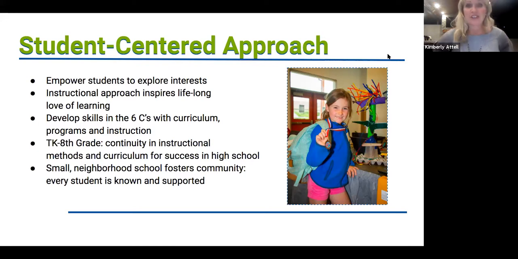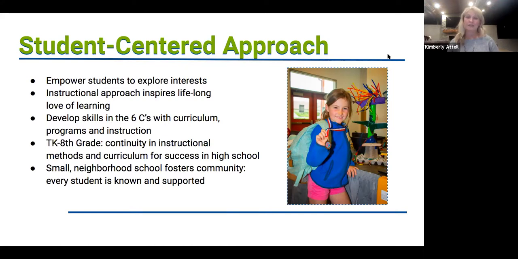We had already mentioned our 6 Cs as that guides our learning, as well as thinking about not just kindergarten or 6th grade, but thinking about the whole TK-8 experience with curriculum and how we organize our program and instruction. And the thing that I love most about our community here at Oak, this is my 3rd year here, is we are a small neighborhood community.